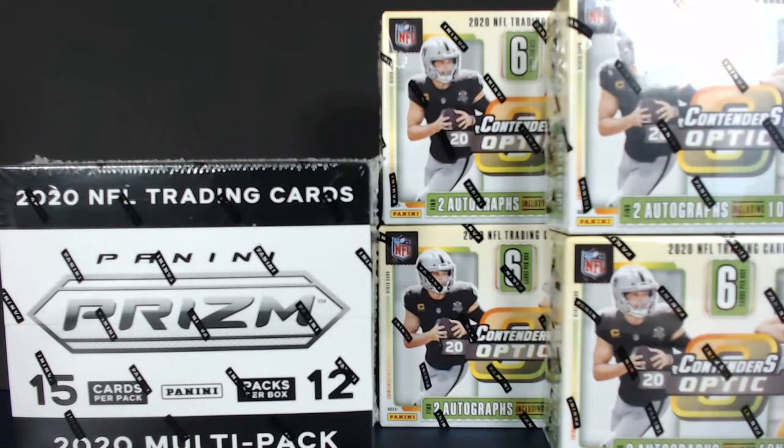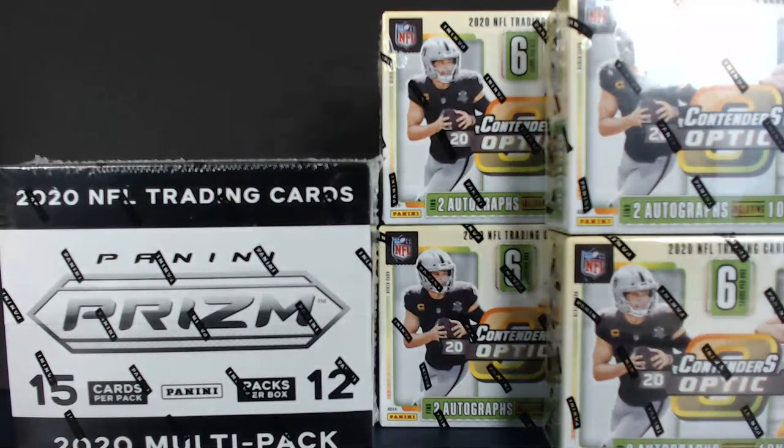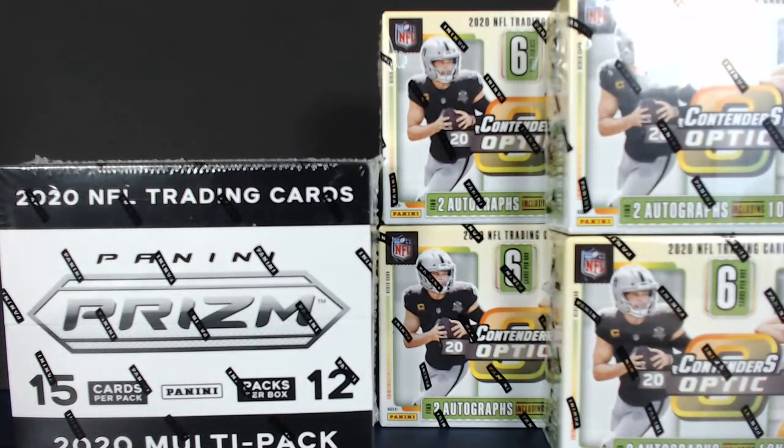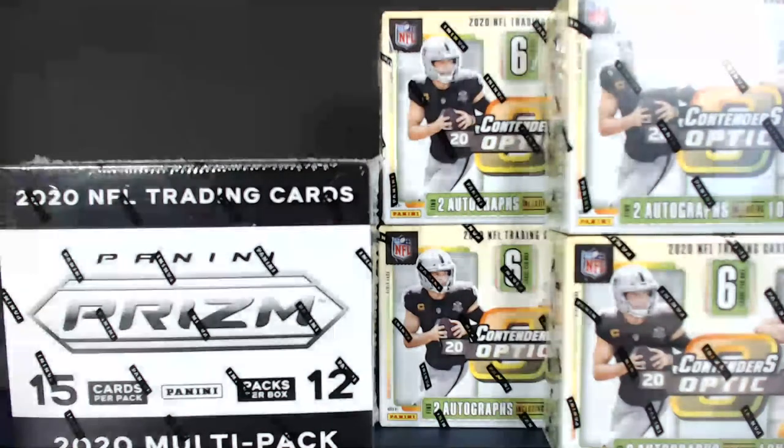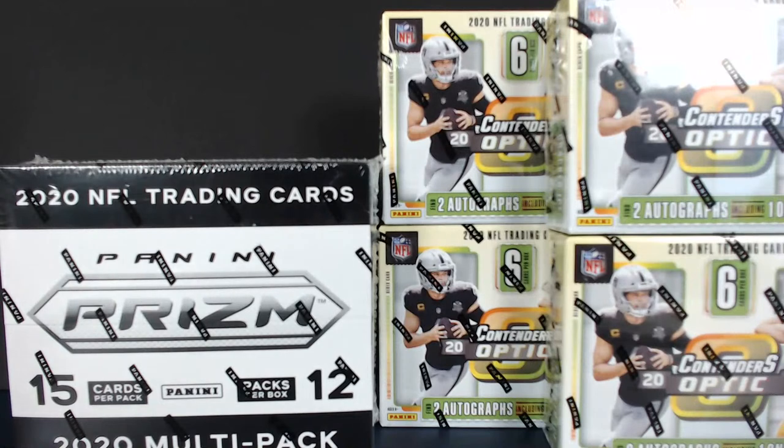Yeah, the snake skin's nasty. Same with the zebras, they're just so cool, man. There are some really nice cards that you can pull out of Select. Do they still do the Bengal stripe, the tiger stripe? I think they do. I haven't seen the tiger stripe. I know that was teased in one of the photos of what you can pull, but I haven't seen it actually get pulled. On a Joe Burrow, a tiger stripe Joe Burrow would be insane, man. It would go so good together. Yep.